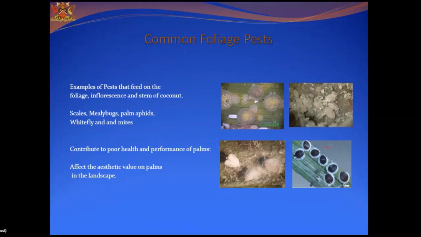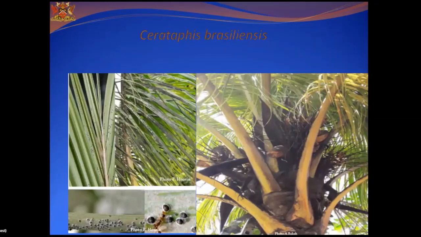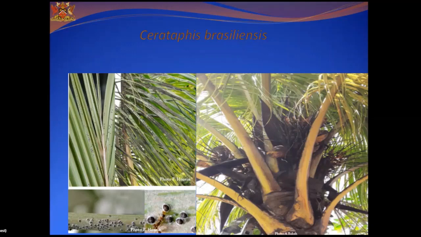Ceratophis braziliensis is the palm aphid. They are wingless insects with an oval or slightly convex body that is dark brown and glossy, with a peripheral fringe of white wax plates. They range in size from one to two millimeters long — very small insects. To the average person who is unaware, they just look like a deformed part of the plant, but it is actually a living insect. One characteristic of this insect is that they produce a lot of honeydew — unused food that they take up in their body and release as a sweet waste substance. These droplets from the rear part of the insect can actually be ejected up to half an inch away.